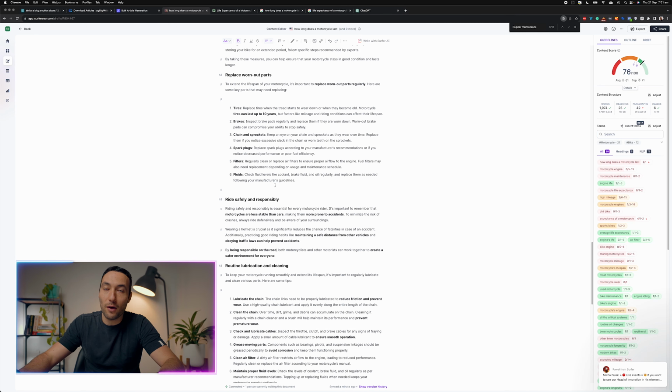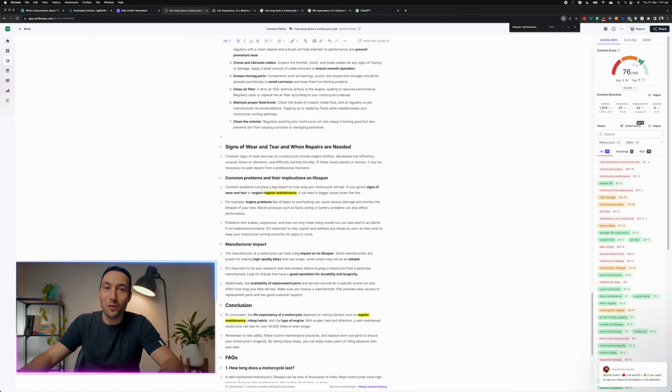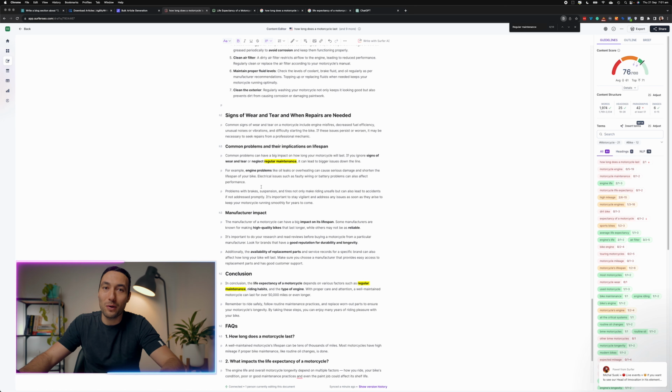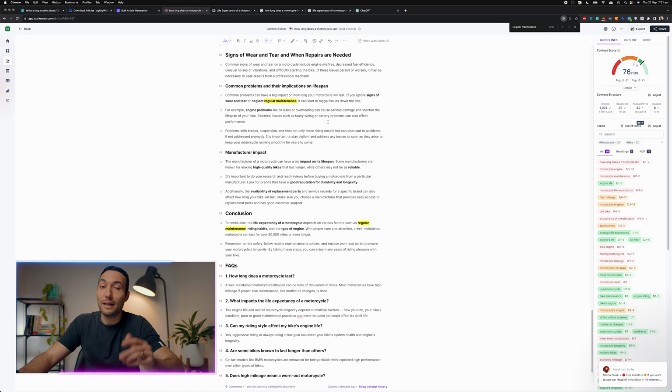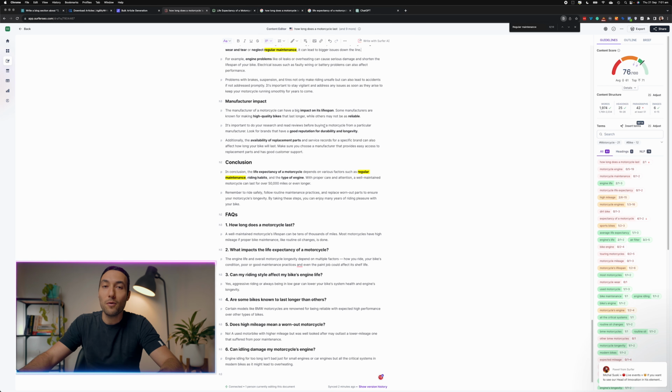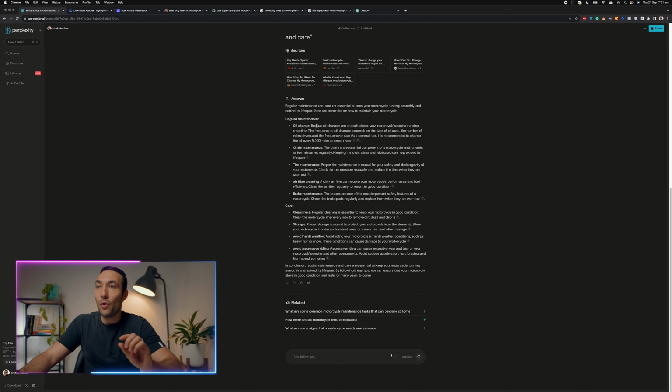If somebody said 50 miles, if somebody said 80 miles, obviously it depends on the bike. It depends on what they're doing with the bike. I think that all the information here seems pretty factually accurate. And that seems to be my experience with both of these tools. They both seem to be exporting pretty factually accurate information when you have it connected to the internet, as well as Perplexity. Perplexity probably gives the most reference, the best answer, because it's actually providing those references in the paragraph, which is just awesome. However, you have to write each paragraph one by one.